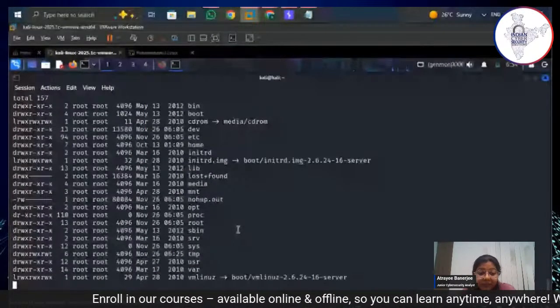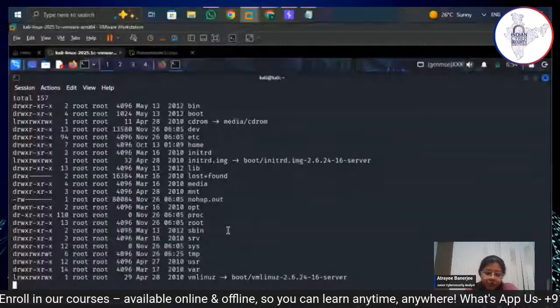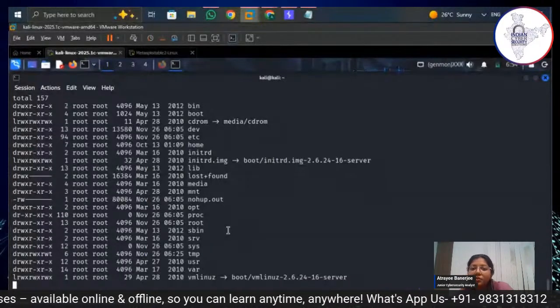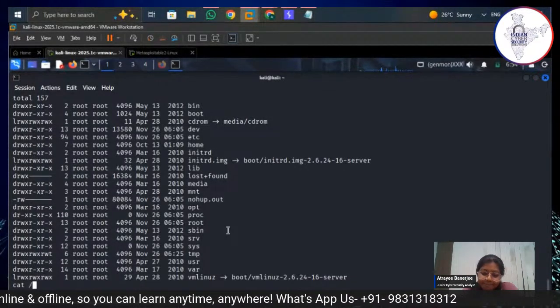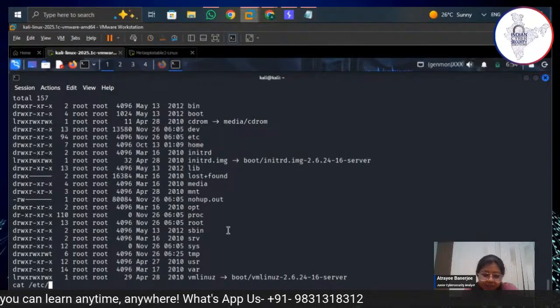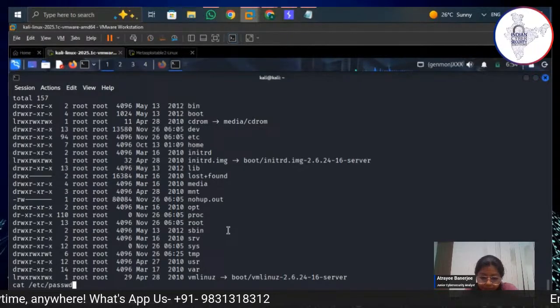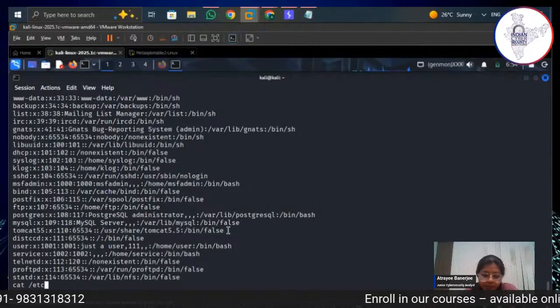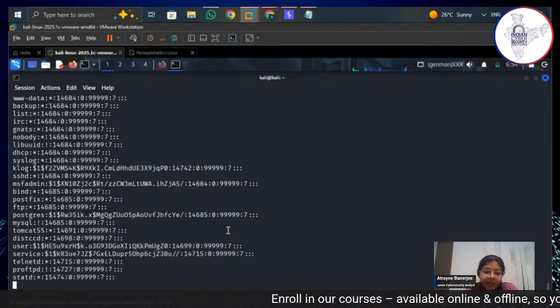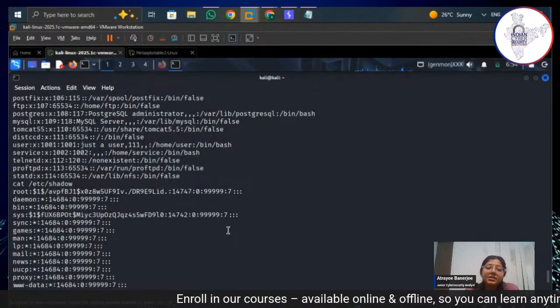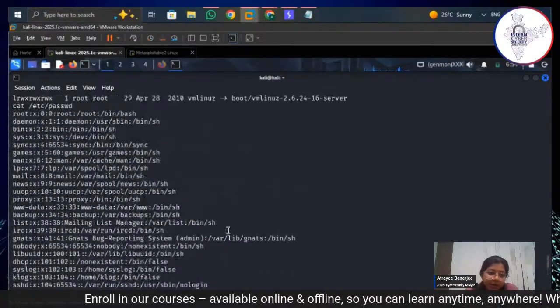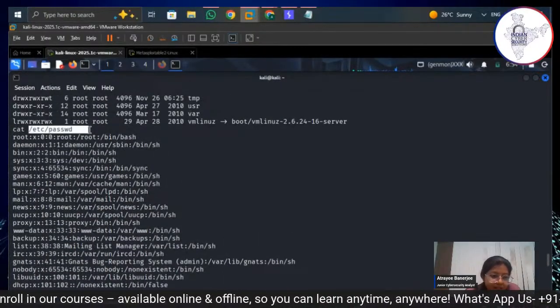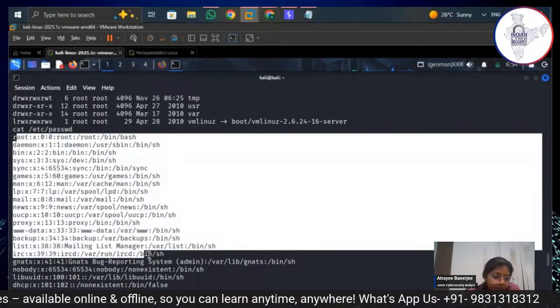Okay, a very interesting thing that I will be showing you, two very useful files are there. One is passwd, okay, and another one is shadow. These are very important files because this lists all the users. Okay, so I will just go for this shadow file, this password file. You can see there is root and everything.